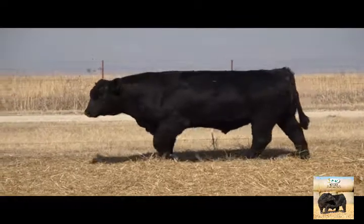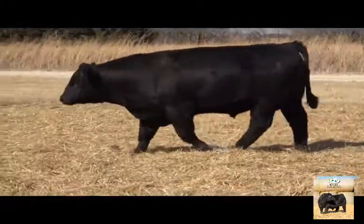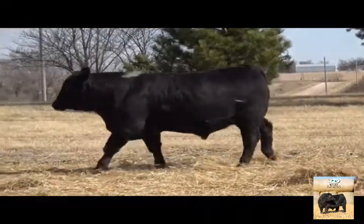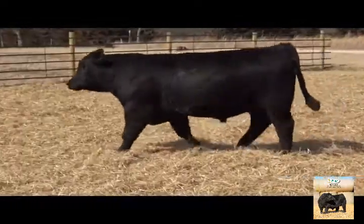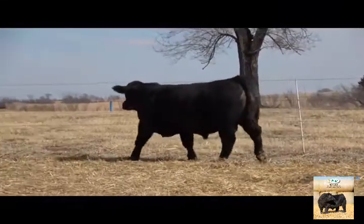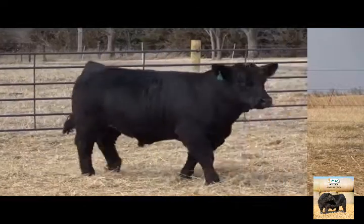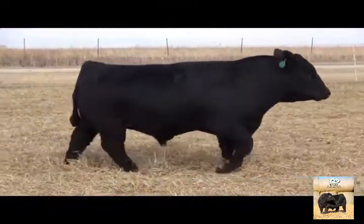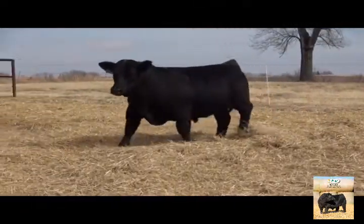We've basically been selling bulls ever since. Mom and dad met at K-State, which is 40 miles away — we're all proud graduates. Honestly, that's how I ended up with my job at Live Auctions — I took a bull sale class at K-State, met Brad Farmeyer, started following him around a few sales, then started doing them myself. Mom came from a landscape and horticulture background — her family owns a nursery in Wichita. Grandpa sold Purina feed for a long time and always had cows.